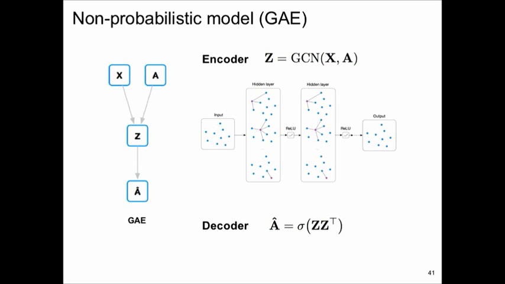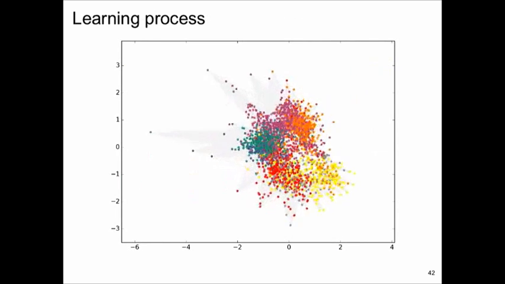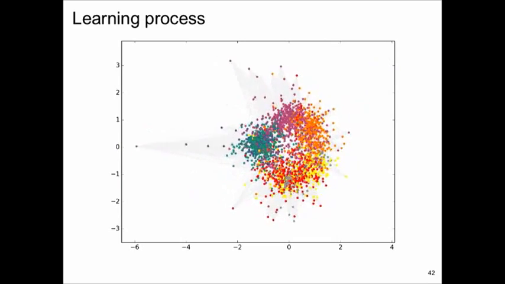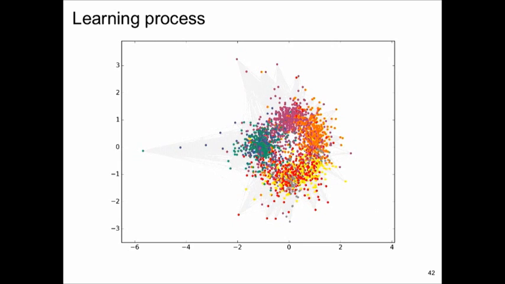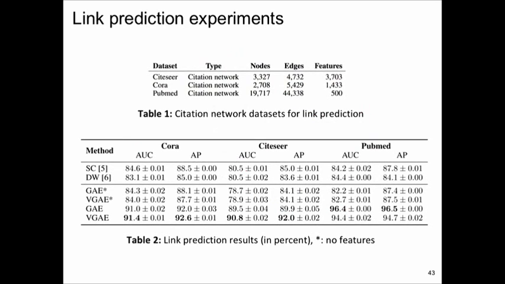Now, you could imagine that you could make this more sophisticated and get better results, but this is what we did for now. And then if you run that, you'll get this kind of embedding. We tried this quite simple algorithm and compared it with some other algorithms, and it was quite easy to get state of the art. So there is something in this graph encoder that's really working very well.